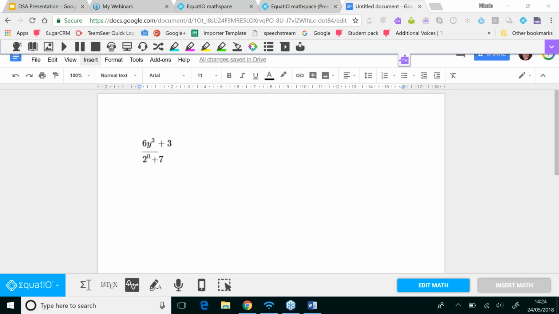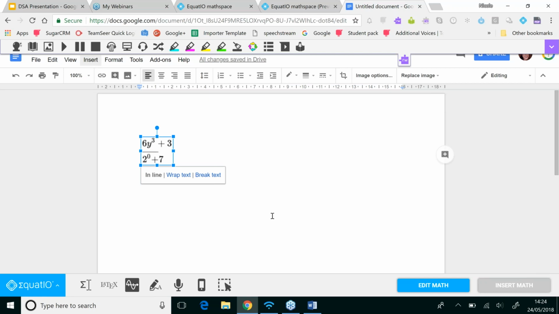Now it's picked up the 0 there, not 100% accurately. So I am going to just click that equation, and once that's in the Google Doc, and you can do the exact same in Word, it's just not quite in there yet. It'll be another couple of weeks, but the students will get access to that anyway as soon as it's released.